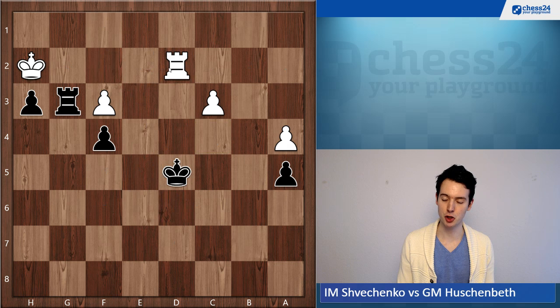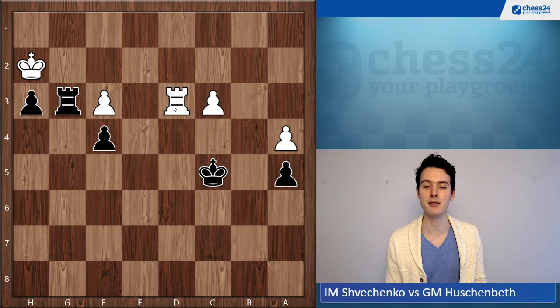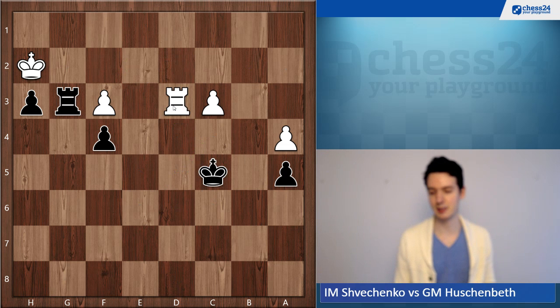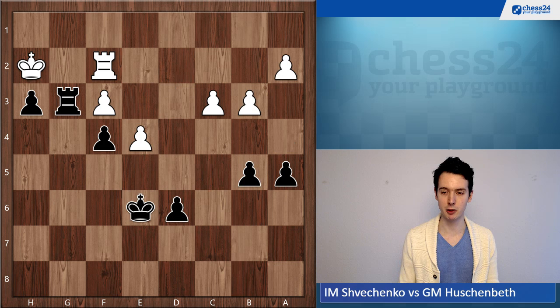white can go rook d2 check. If king c4, rook d4 check. And if king c5, white doesn't go back but goes to d3. And it turns out this is a draw. White can barely hold this. But he missed this, and he was really low on time as well.